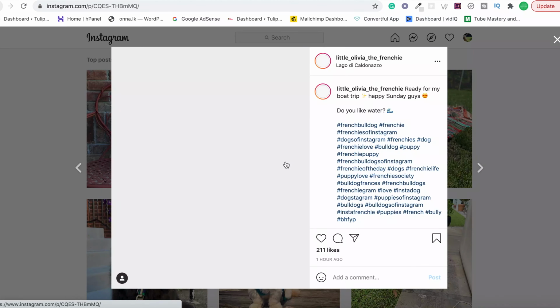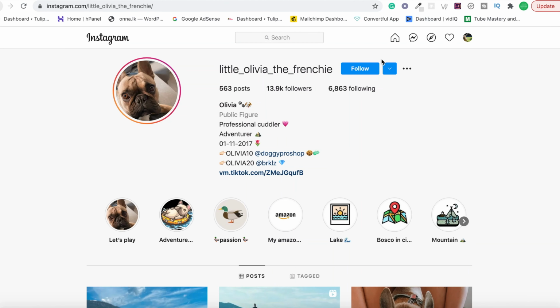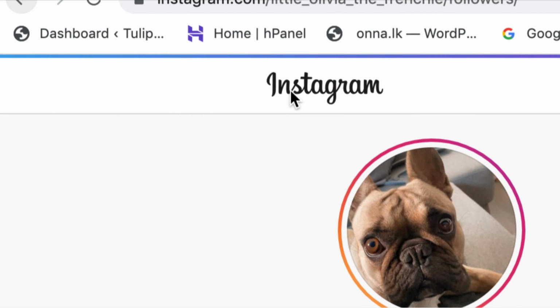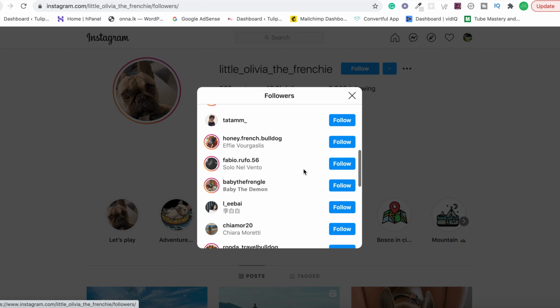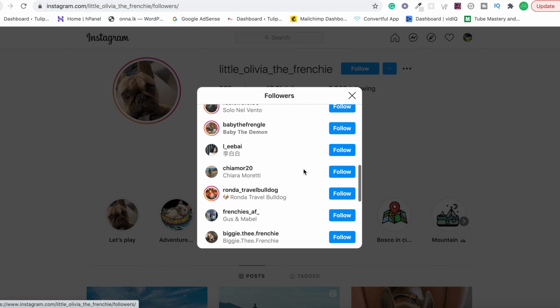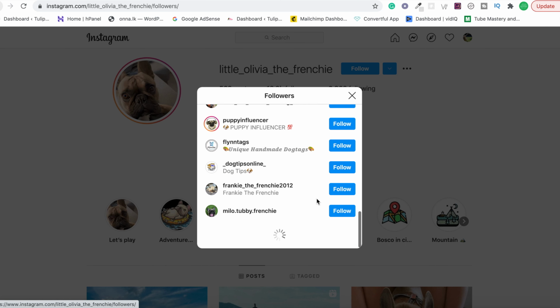So you can go to one of the posts and go to one of their pages, click on the followers, and within a day you would follow hundreds of people, and most of them will have followed you back by then. But make sure you follow only 50 people per hour, and if you follow too many people too quickly, Instagram will prevent you from doing so for a few days.